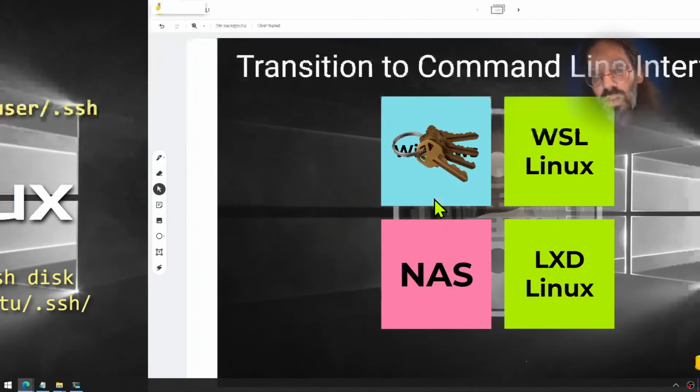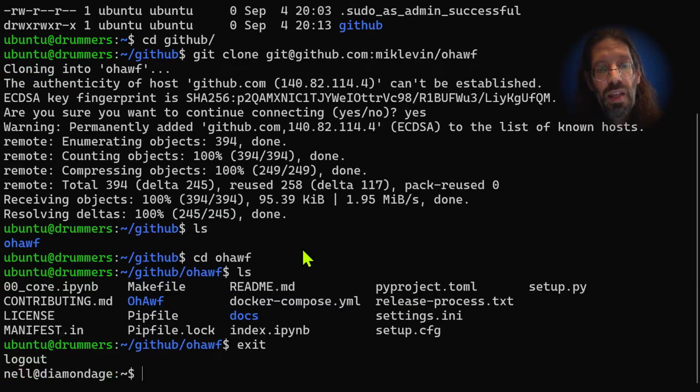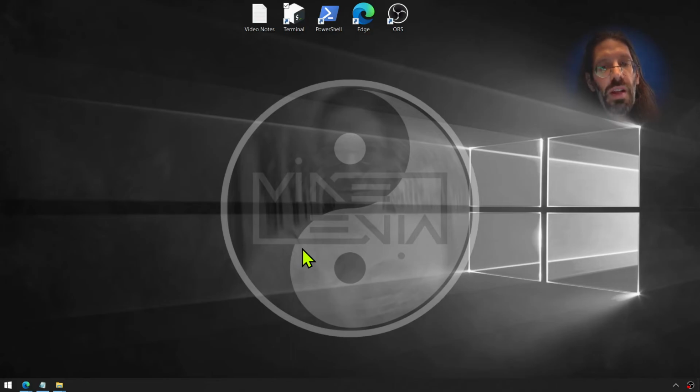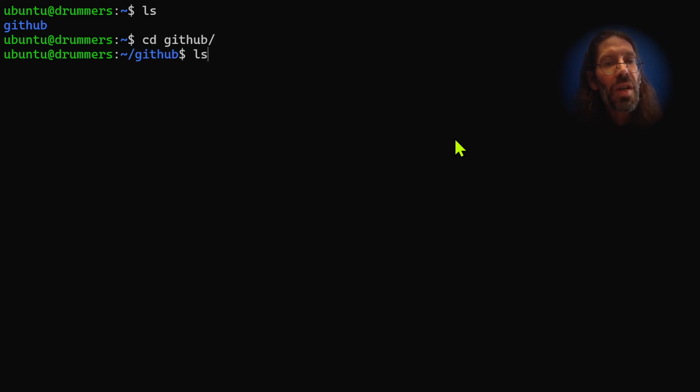Your whole world of your GitHub repositories has now opened up to you from inside a container, right? What I'm saying is that when you are getting ready to do work here and you sit down at your Windows machine, you say, okay, let me do some coding, or let me do some work with some GitHub repos. You just double click there. You're in a full screen Linux terminal. If you ls, there's a GitHub directory. You can cd into your GitHub directory and you can use your repos. This is it. This is the purpose of this video.